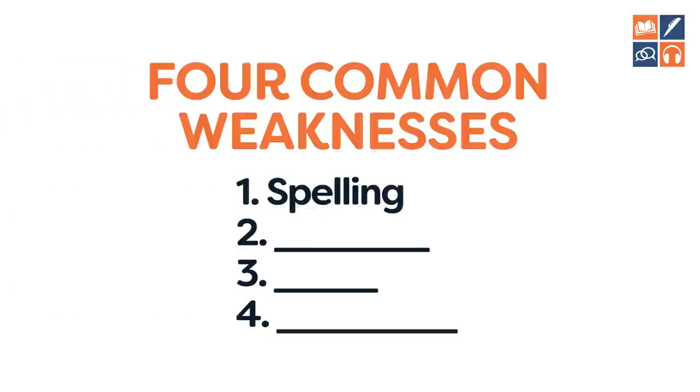So let's go through a few of them just to make you aware of what you should be listening for or what you should be looking for. So a very common one is spelling. Be honest with yourself. You should give yourself honest marking of your answers. If multiple ones are spelt incorrectly, don't give yourself a tick. That's wrong. If you're noticing that you are failing to get the score that you need because of multiple spelling errors, then that's good news because it's pretty easy to fix that.